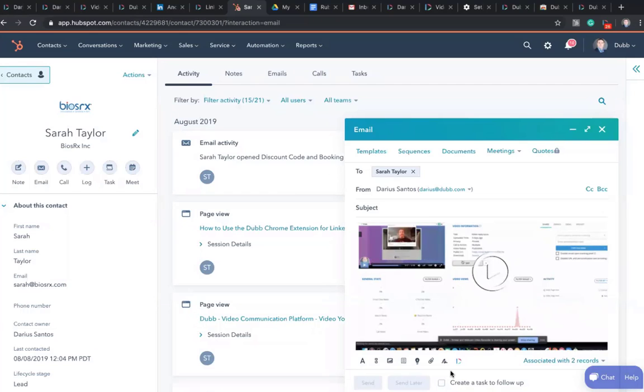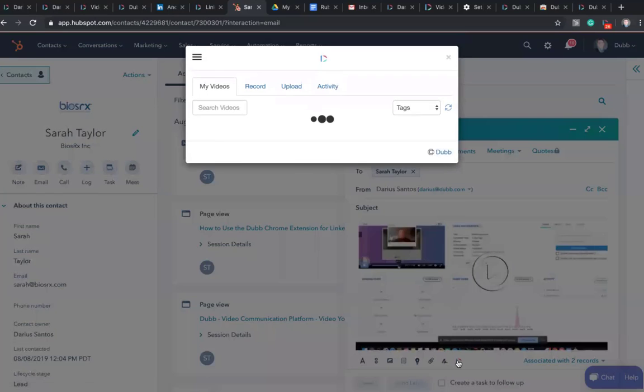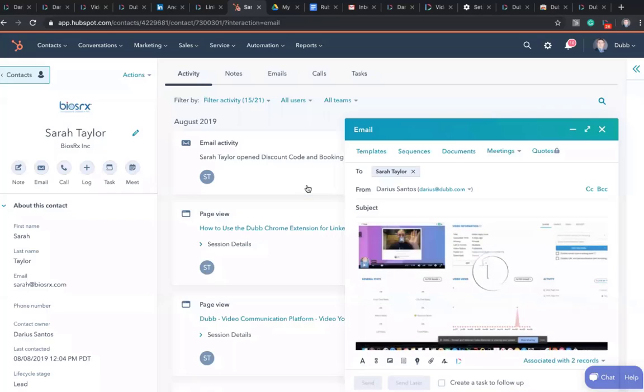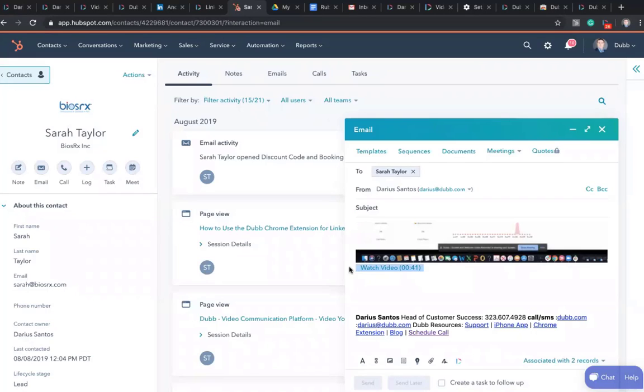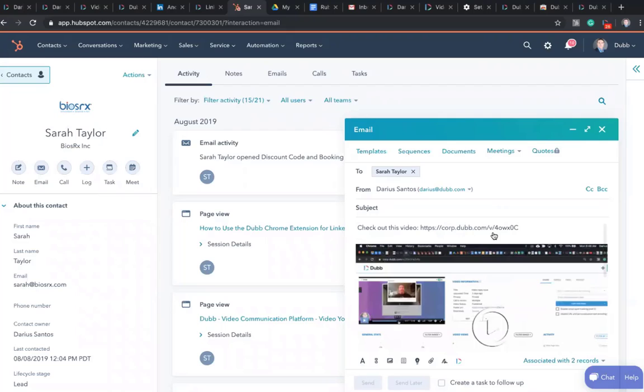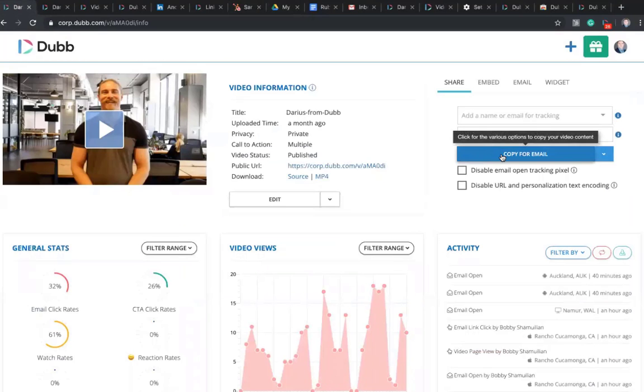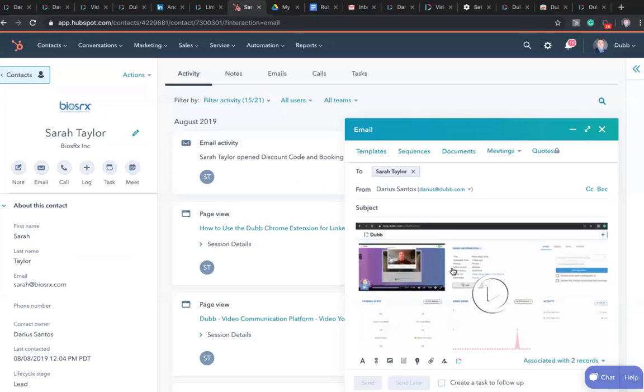Yeah. So the other thing is we do have this direct integration with HubSpot, but for some reason HubSpot isn't allowing it to drop in the animated GIFs as it's supposed to. So if I insert this video, it's just doing the link right now, which is not ideal. We do want to incorporate the thumbnail. We actually just have a more advanced HubSpot integration, and we're trying to work through this part of it. So currently, I would say use the copy functionality from the site to get that animated thumbnail and personalization text.